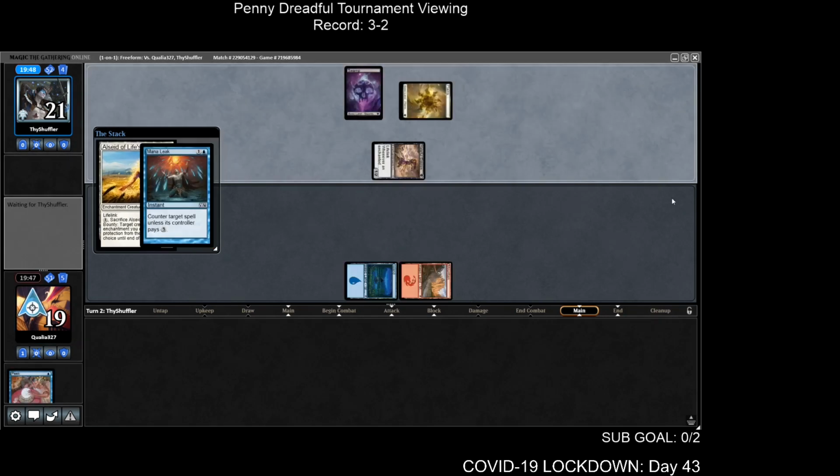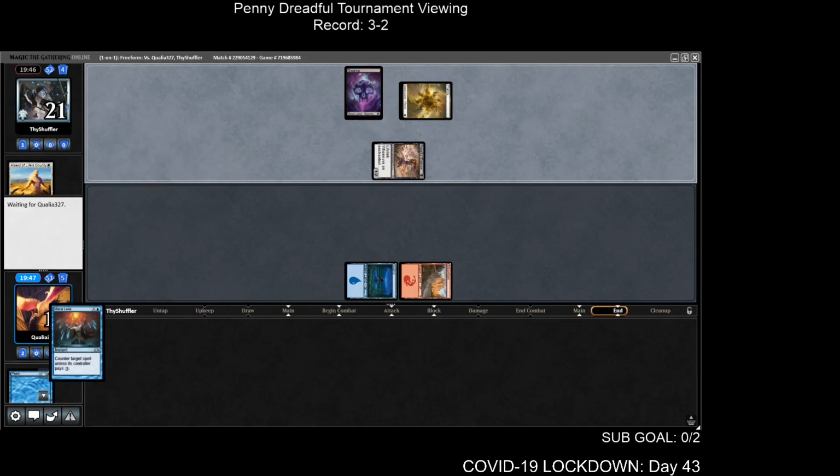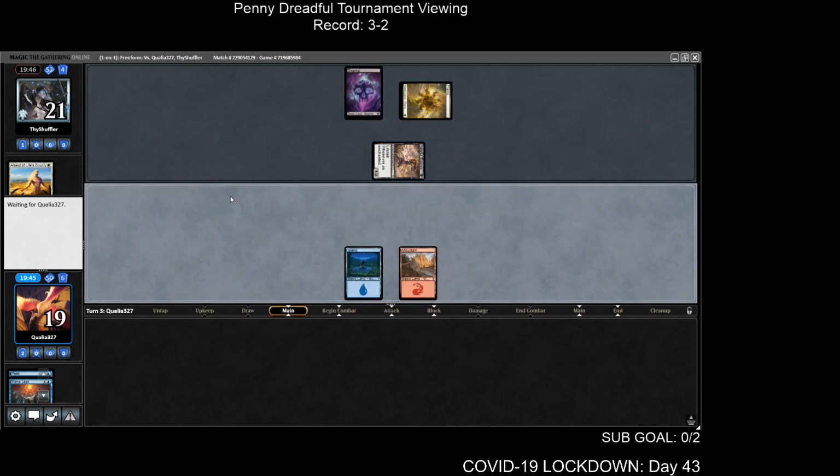Right, Ice-Bound can get countered here. Good counter. It will prevent future savings of the black-white deck's creatures.